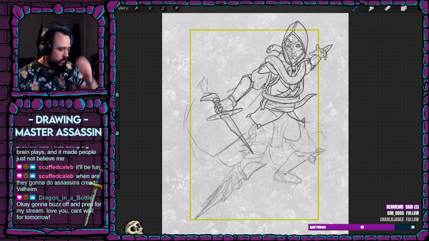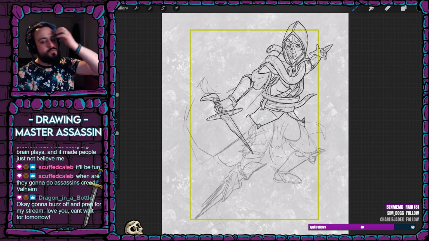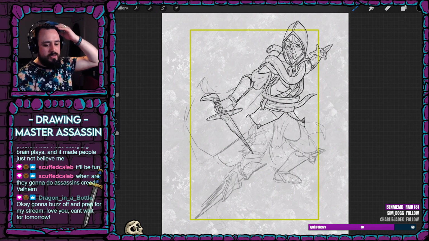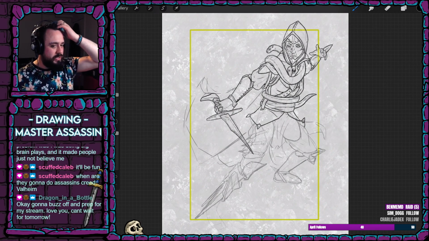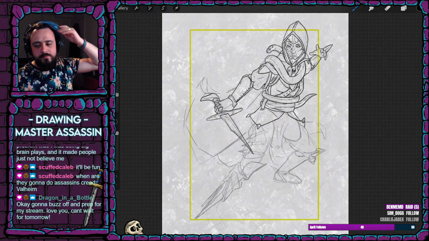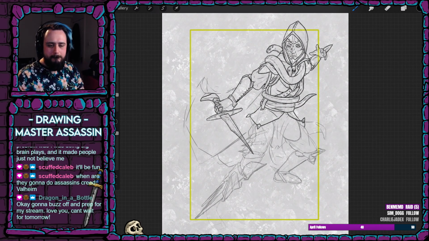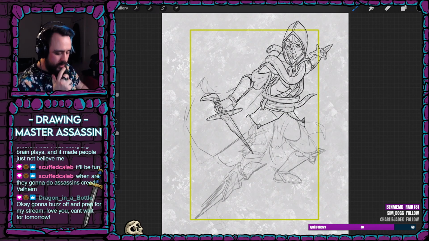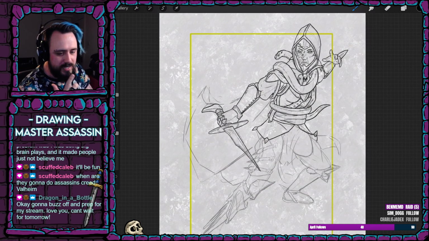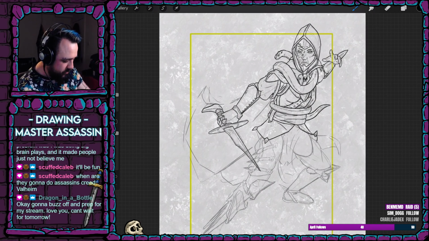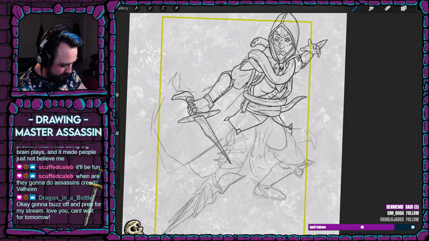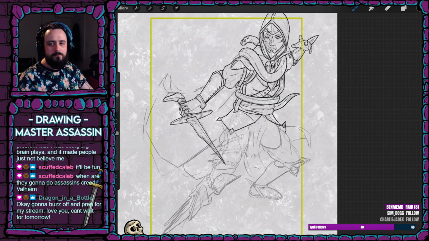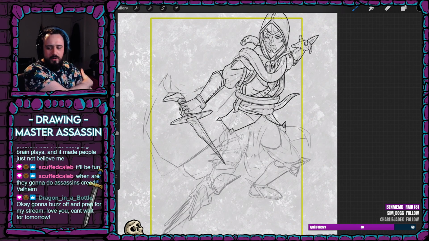I'm actually thinking I might call this one just a little bit early tonight. I know we usually go to like 10 o'clock, but I'm gonna be honest with you, I am pooped. So I might call it here for tonight. I don't want to do slapdash work on this because I'm really proud of the other characters, so I want to be proud of this one as well. I can already tell I'm going to start cutting corners as I go much further. So I think I'm going to call it for here.